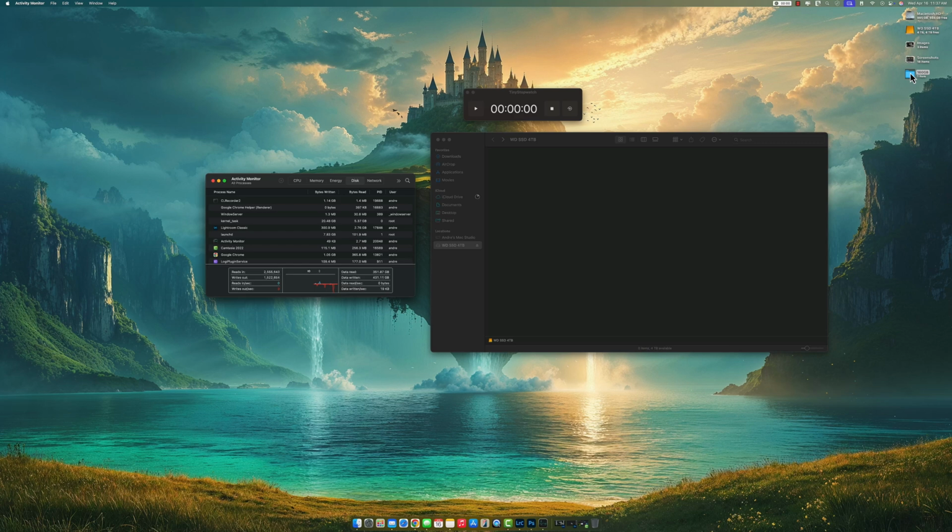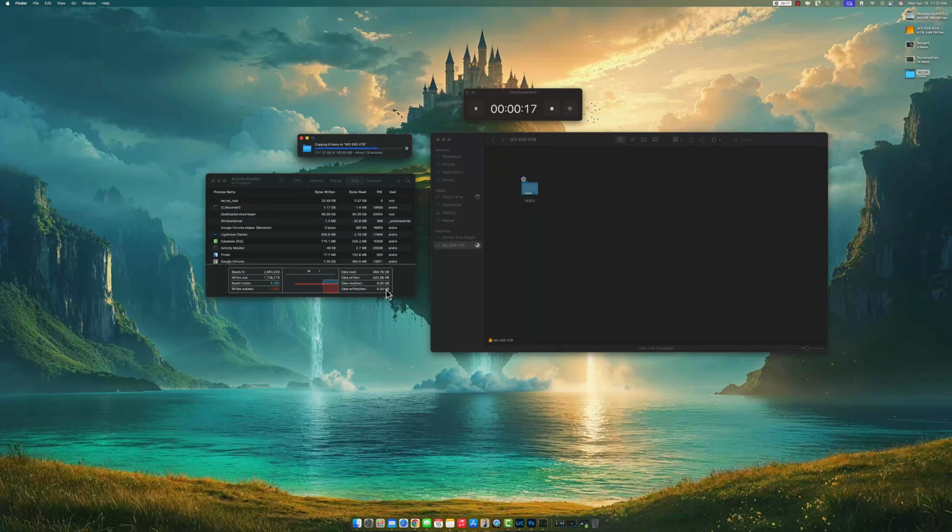So we got about 25 seconds. Let's just test this again and see what happened. And 1, 2, 3, and go. So right now, the data rate we're getting is about 6 gigabits per second, and the read and write is pretty good. And it's going and going. So just about the same, 24, 25 seconds, guys. It's pretty much the same we're getting with the speeds here, and that is pretty darn good.